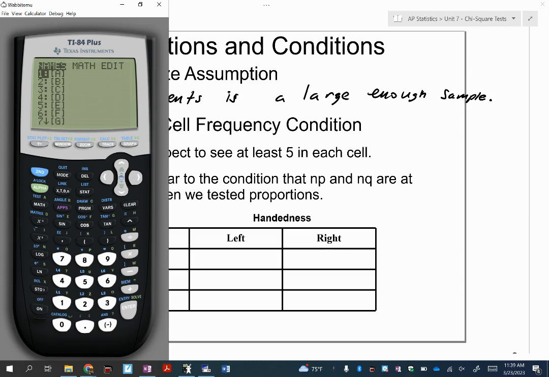All right, I'm going to go over to edit. And I always just choose matrix A, but whatever you want. Don't be alarmed if it says there's something in there. No worries, we're going to put something else. Even if it's different, we're just going to blast right through that. So how many rows and how many columns? 3 rows and 2 columns. You're good, just the data. Be careful with that. They'll try to mess you up on the AP exam with totals. All right, so 3 by 2.